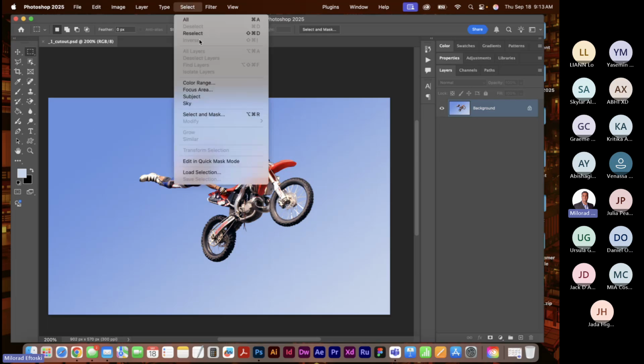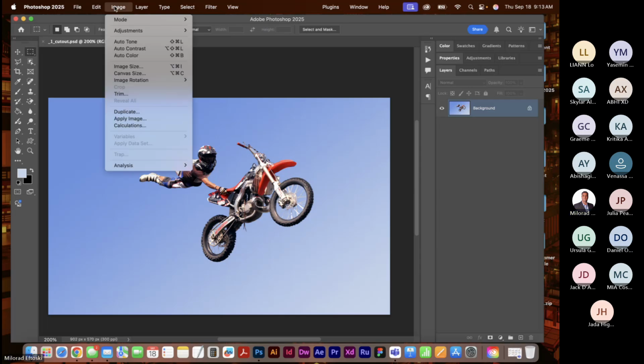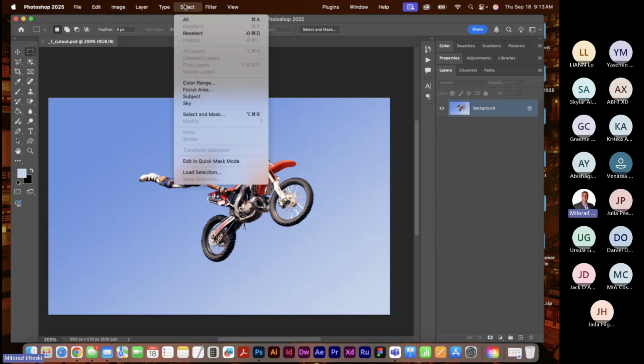I can also deselect this way. Select, Deselect, right? Quickly, let's do it again. We're using the Select menu today because Photoshop without selections and layers wouldn't be the program it is, right? So we have to learn the two most primary fundamental principles of Photoshop, selections and layers, and then the other stuff comes secondary. Okay, so Select, Color Range.